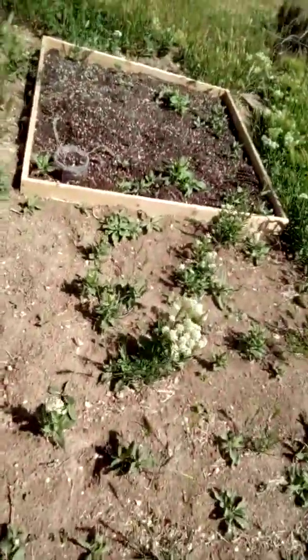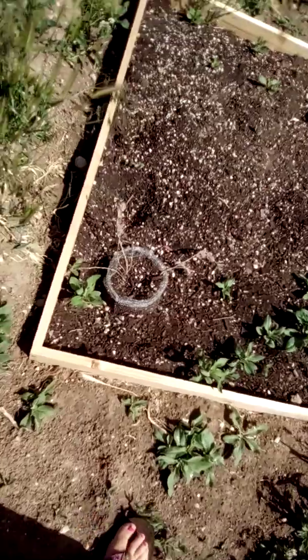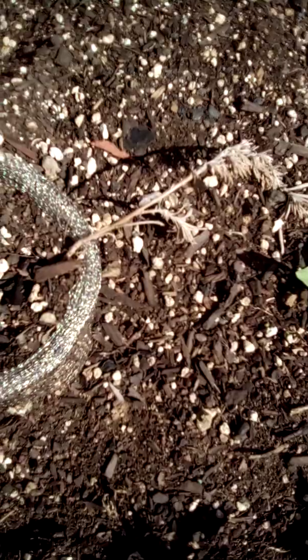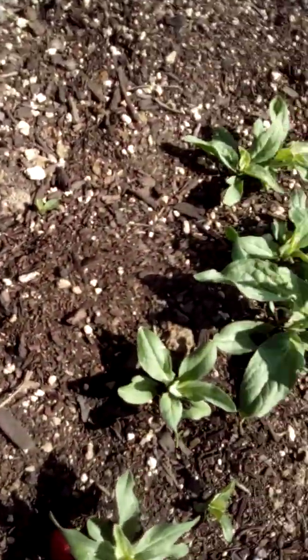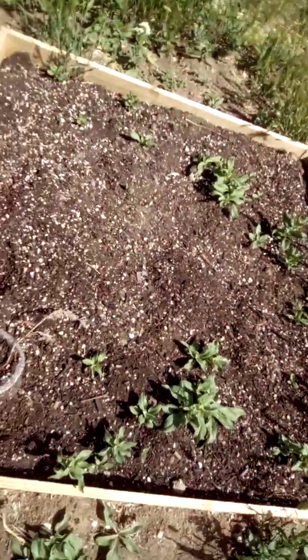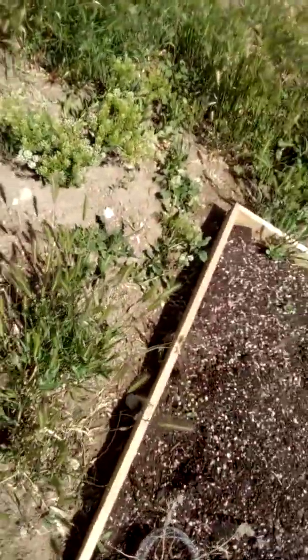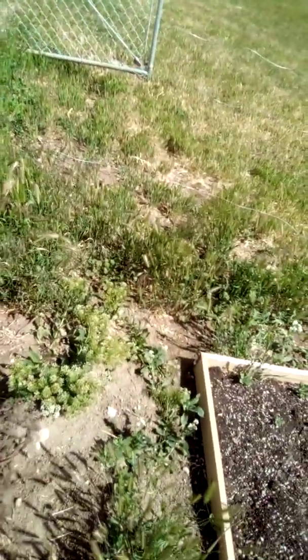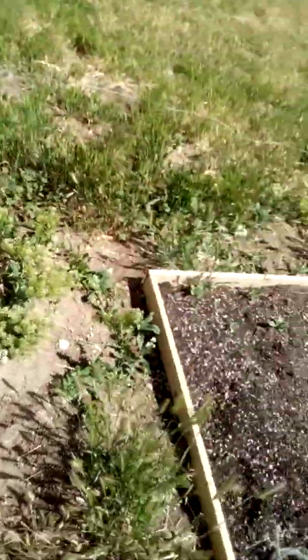Let's see if this lavender is still alive. I don't know if this lavender's alive. It may have died. I think it did. Oh well, like I said, I knew I could lose some plants, and I did, and it's okay. You can replace a plant, you can't replace a person in your life. And over here, guys, I am so sad. But this grapevine is dead. It's dead. I'm so sad about that, but what can you do?